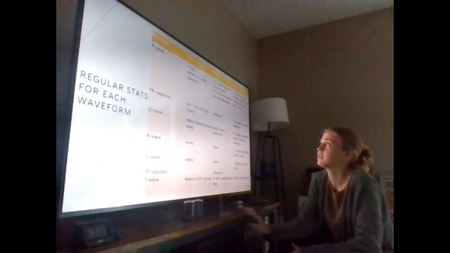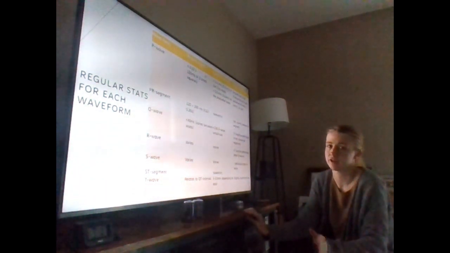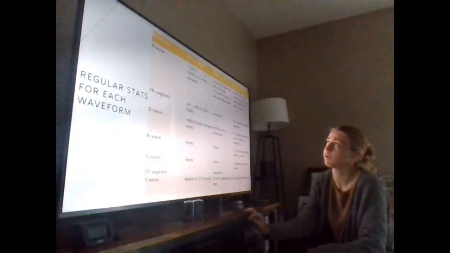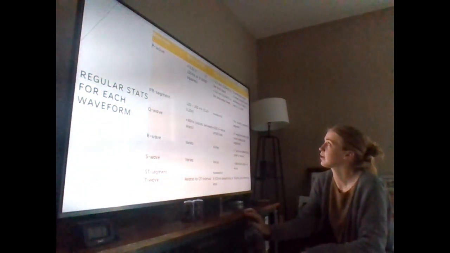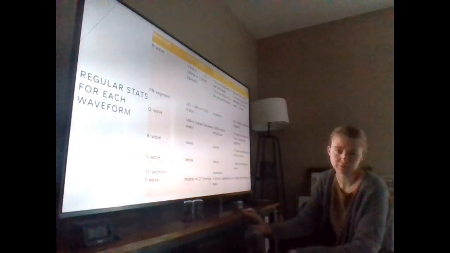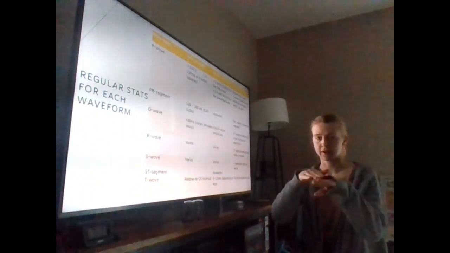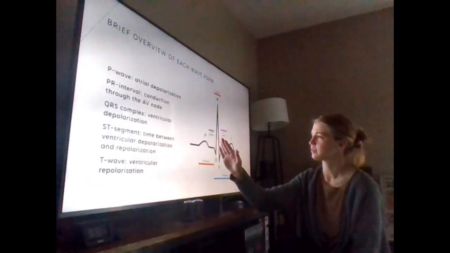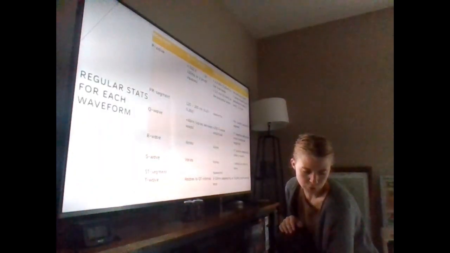In your limb leads, which are your leads 1 through 3, and then your AVF, AVL, AVR. In your V leads, it should be no taller than 1.5 millimeters. The normal morphology of your P wave is nice, smooth, and round. It should be pretty symmetrical and just one nice bump, as you can see there. That would be your normal P wave. It's allowed to be a little bit asymmetrical, leaning a little bit to one side, but for the most part, you want it nice, smooth, and rounded.